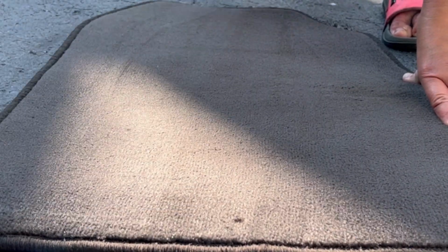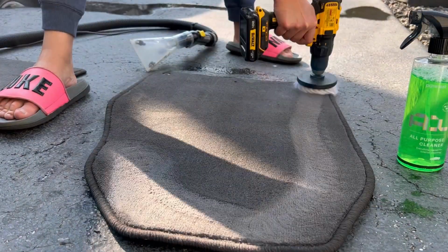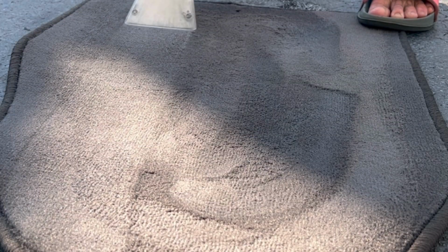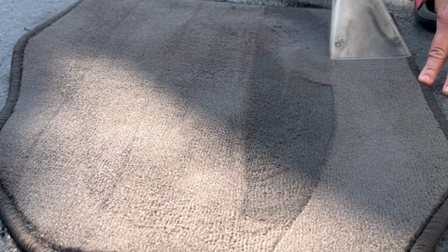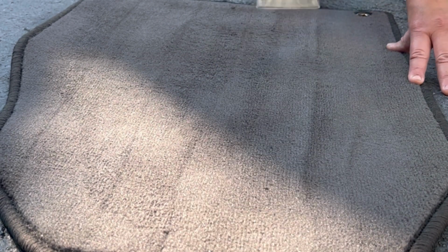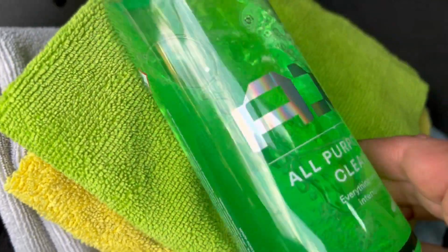This vehicle was smoked in, and so I was a little bit concerned that I was going to have a lot of wicking, but this product tackled all of the deep soils that were within these carpets. It rinsed quickly, and it didn't leave behind a crunchy residue on the carpet. So all in all, it performed really well on our carpets, left behind a pleasant clean scent, and did a really nice job of deep cleaning the carpets for our customer.